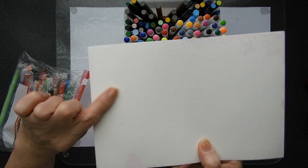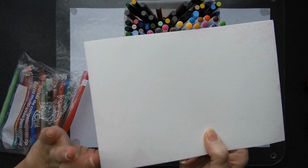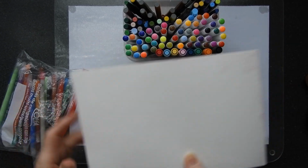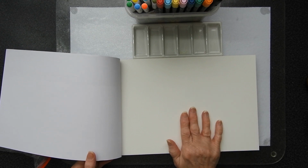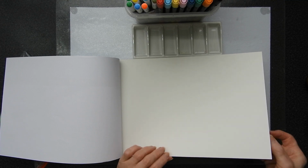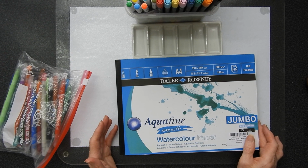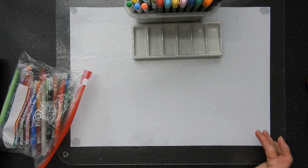This is an example of cold press watercolor paper. It has texture to it. It looks quite creamy, but you can get it in bright white as well. But it has texture. It is not completely flat. This is a hot press paper, and it is a lot smoother. It feels more like a really heavyweight quality card, but it is designed for watercolor. Now the reason you need to have watercolor paper is because of the water, basically. If you're using anything other than watercolor paper for watercolor, you're going to have a very hard time of things.